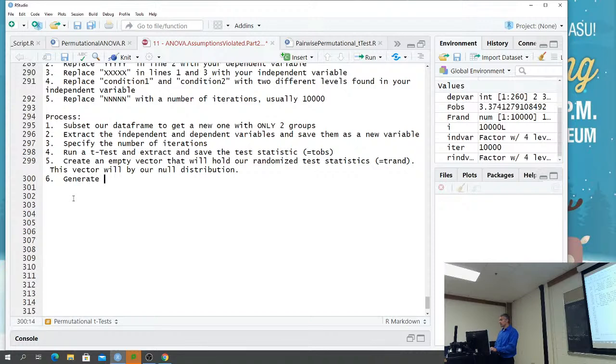Then we will generate the null distribution by assuming no difference in means. So this is the loop.